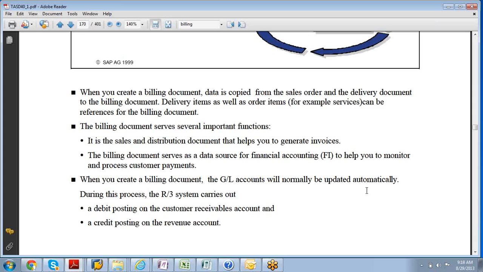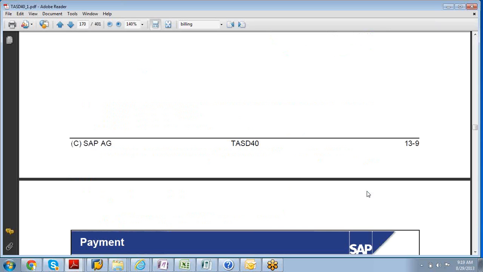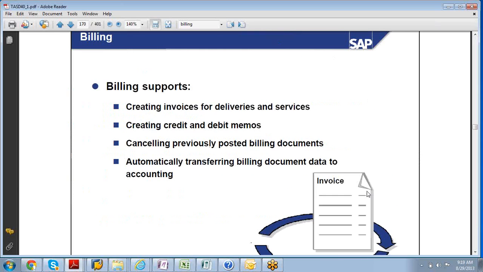So during the process, the system carries out the debit posting on receivables. Do you know some of the standard GL accounts we have in IDES, like 140000? In the interview, they are going to ask, can you tell me some samples?